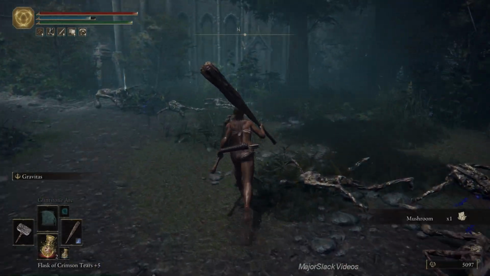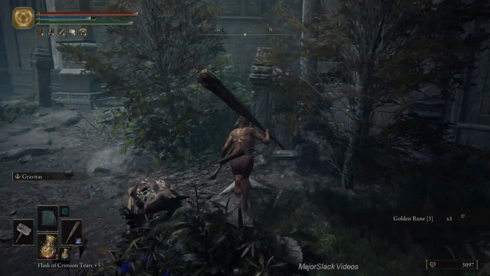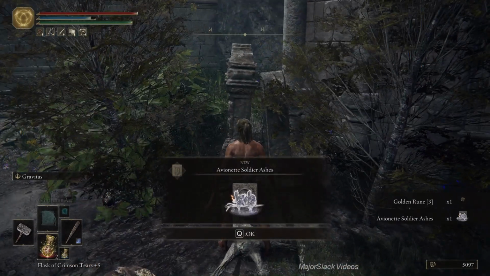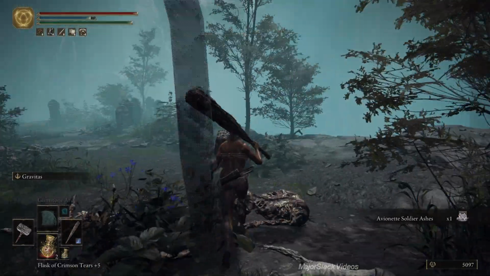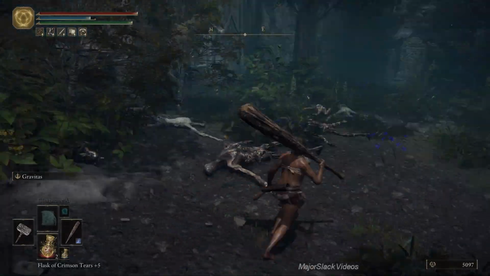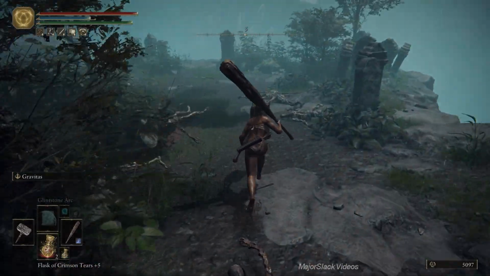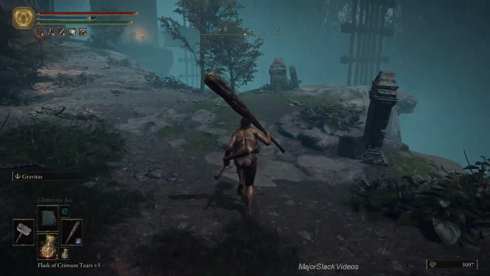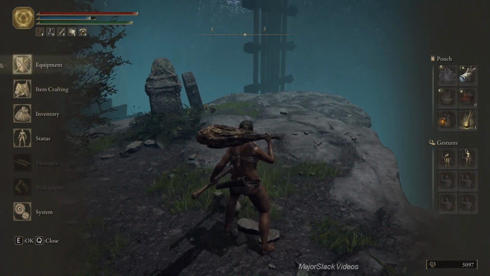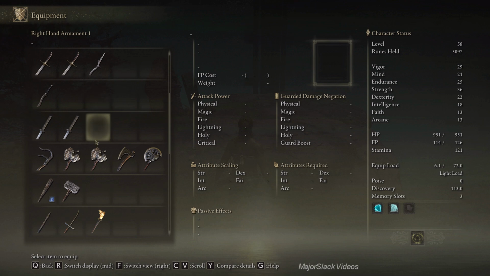And this will reward us with the marionette soldier ashes. These things are actually pretty good. A little spastic, but yeah, they can get the job done. Okay, so let's go down to the lower levels. Switch back over. Let's take off this and this and switch back to Roger's Rapier.